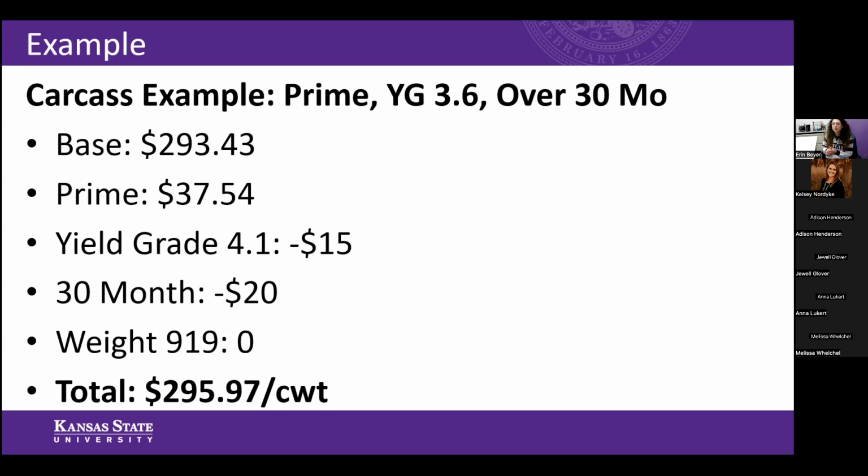However, that's not the message we want to send in this contest, or really in the industry, right? We want high quality beef. That's why the premiums exist the way that they do. We don't want everything to be dictated by weight. So if we did total value, it just goes from heaviest to lightest carcass, just because that weight's so influential within the total value. But whenever it comes to this carcass contest, we're trying to teach or reward the carcasses that are more valuable within the industry and also within the consumers, right? And that select carcass will not have the same eating experience as the prime carcass, and so we do not want to reward it just for being a larger animal, essentially.